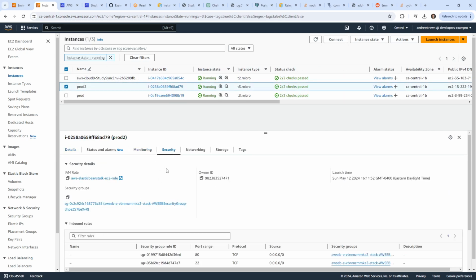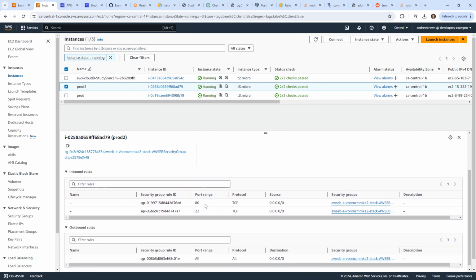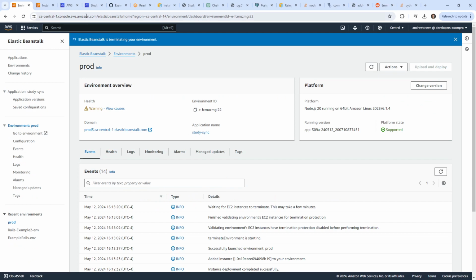So if we go over to our security groups, I want to see, and we have port 80 open. And so the idea is that if we've set port 8081, it should automatically switch the port over to the port that we need. So there's something installed in the server, I'm not sure what it is, Nginx or something else, that is telling whatever to be served on port 80. So I'm assuming with that Elastic IP address, we should be able to see something.